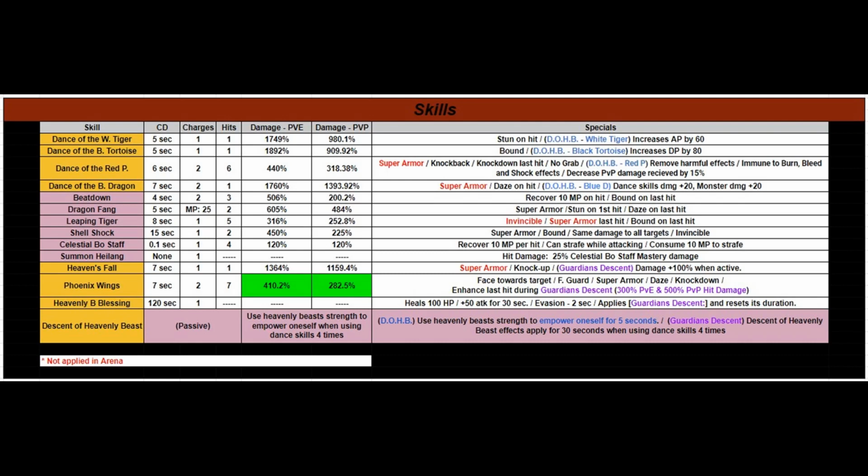And then hits is how many times the skill will hit a creature or player's opponent or character in the world. And then damage-PVE is the highest percentage damage that skill will do against a creature in the world. And damage-PVP is the highest percentage damage that skill will do against another player's character. And of course, you have the passive at the bottom.